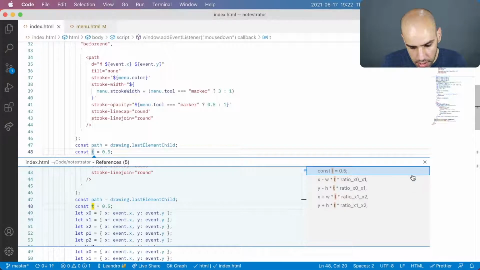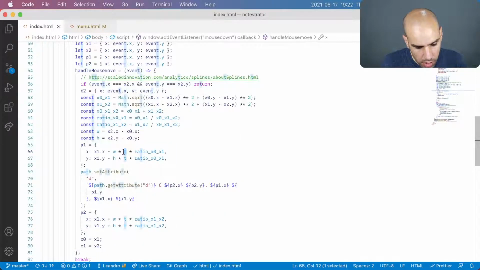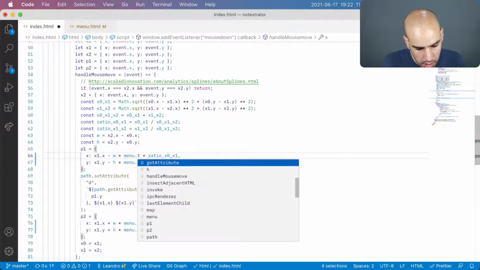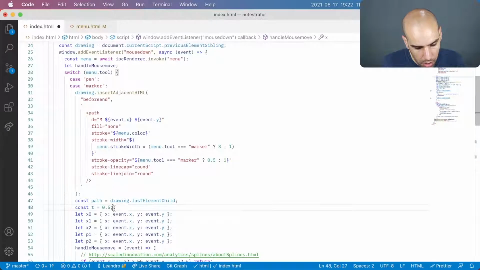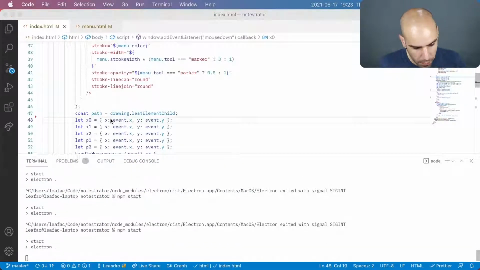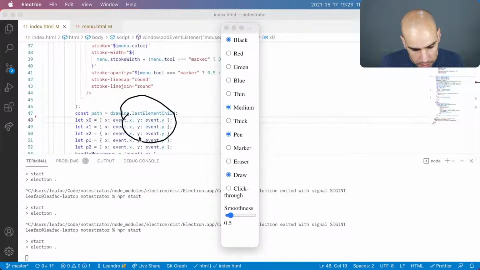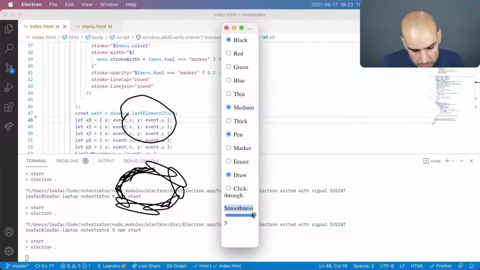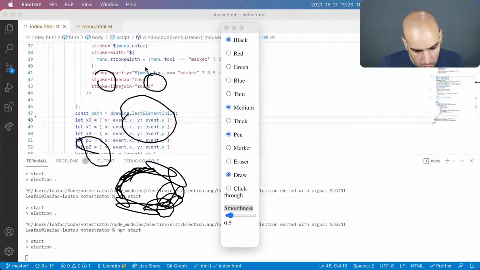These 4 places, I can go there and I can change the occurrences of T to read like menu.t, which makes the T variable unused, I think. Yep. And now we have something that is reasonable, we have something outrageous, and we can play around. Something that is square. 0.5 is a good one.